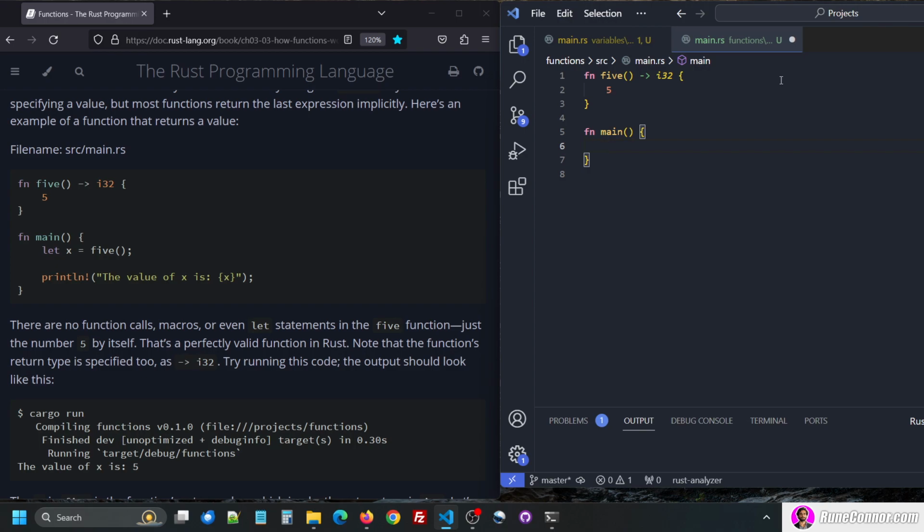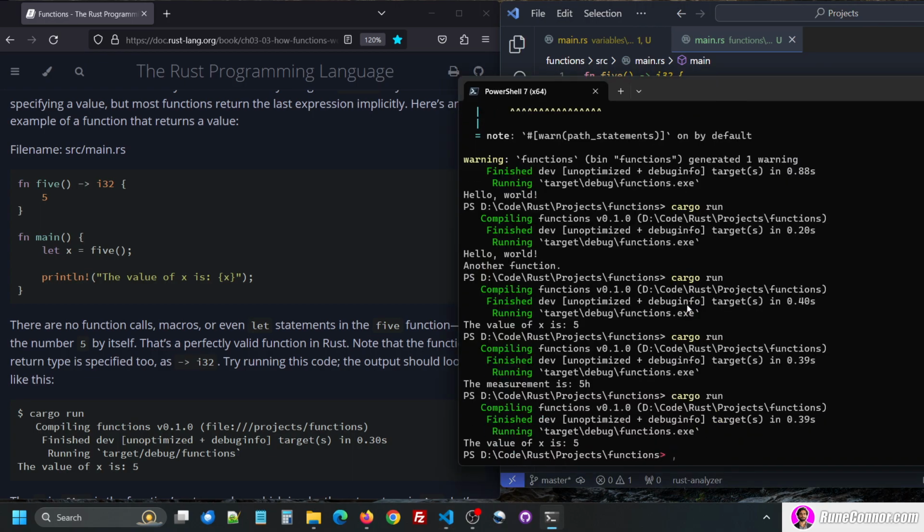So let x assignment five, all right, and then println the value of x is x. Let's run this. Value of x is 5.